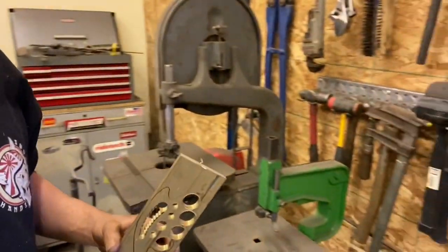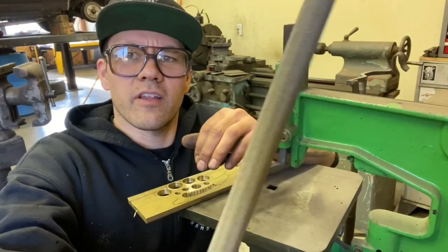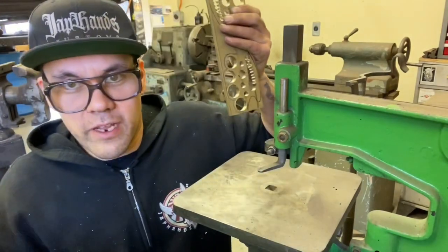Now that we've got these knocked out, you can see I tried to get as much as I could by drilling around the shape - the rest I'm going to do with a file. You don't need a milling machine; a drill press works fine. I'd recommend a drill press rather than a hand drill for this, because brass sort of bites hard - slowly press down on the drill bit so it doesn't just bite right in. Next tool is called a die filer - this little machine that just files up and down and does the work for you. You can just use a file if that's what you've got. I'm going to start with a half-round file - slight round on one side, flat on the other - to get both those rounded edges.